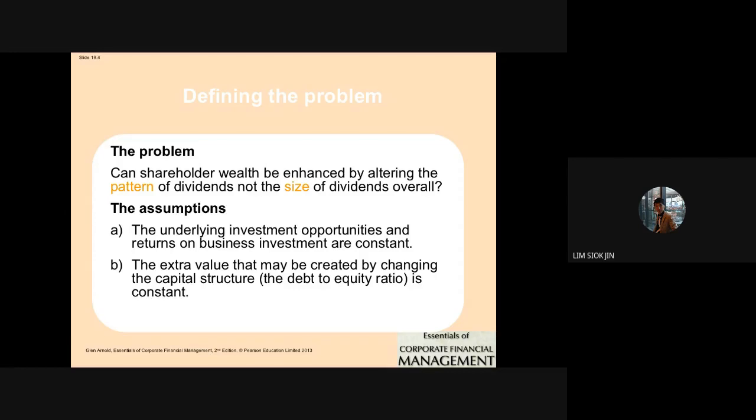if everything is new, this money can be given back to the owners of the company. So how can this money, these earnings, be given back to the owners of the company? It can be given through what we call dividends, dividend payment, especially cash dividend. When the company makes a lot of money and has nothing to do with the money, it should be given back to the owners in the form of dividend. So this is what dividend is.